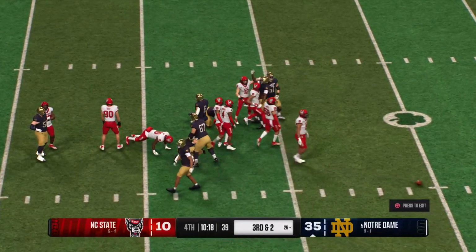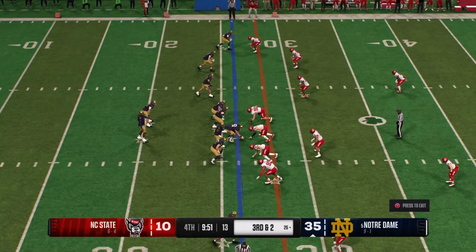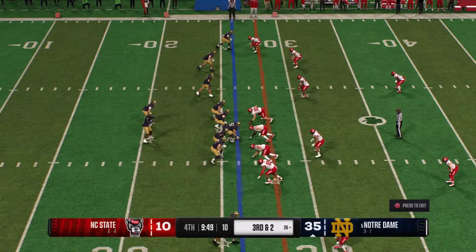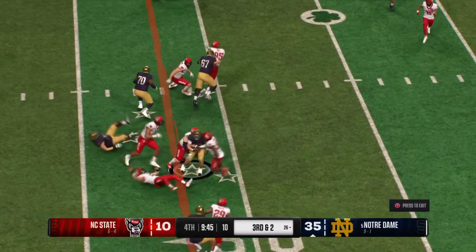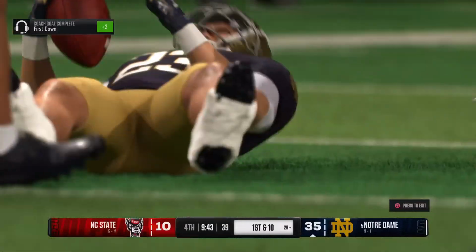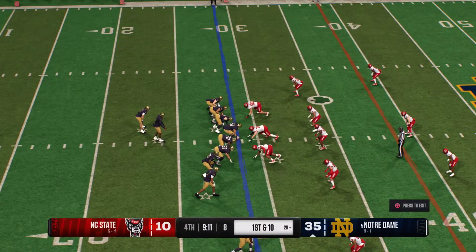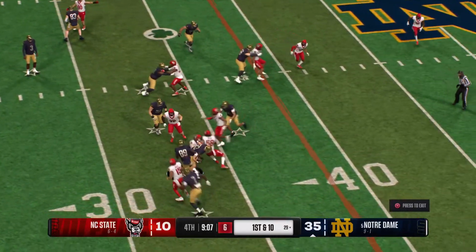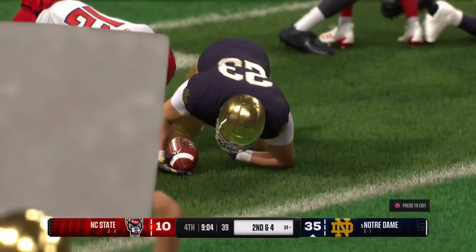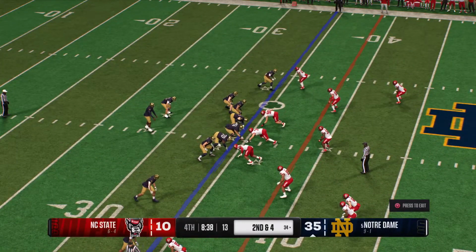Followed that blocking and got 5 out to the 26. Now looking for that first down on 3rd and short from the 26. They'll try to move the chains on the ground. Makes one man miss. They'll move those chains, getting it out to the 29-yard line and trying to get this drive rolling. From the shotgun now, here's an inside give. Knocked down after getting 6 all the way out to the 34-yard line. Got 6 on first down, now a lot of options on 2nd and 4.